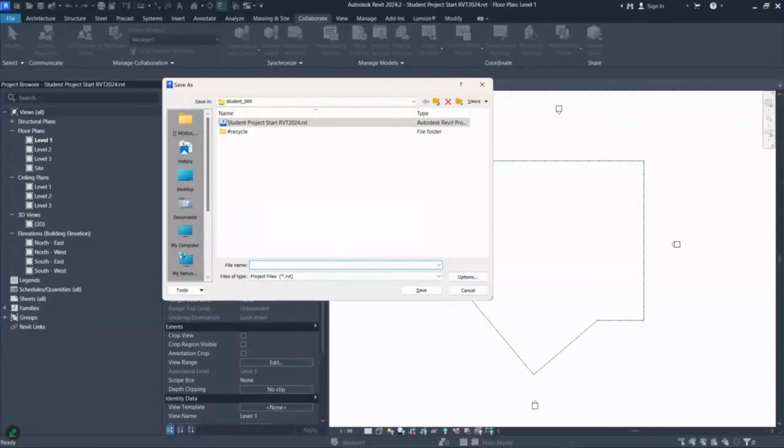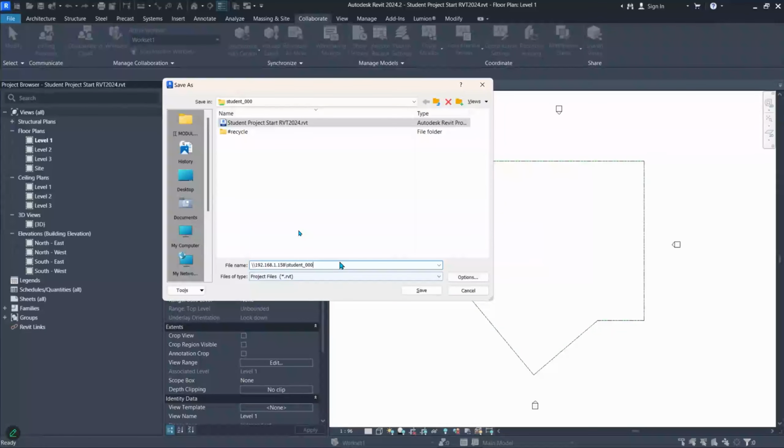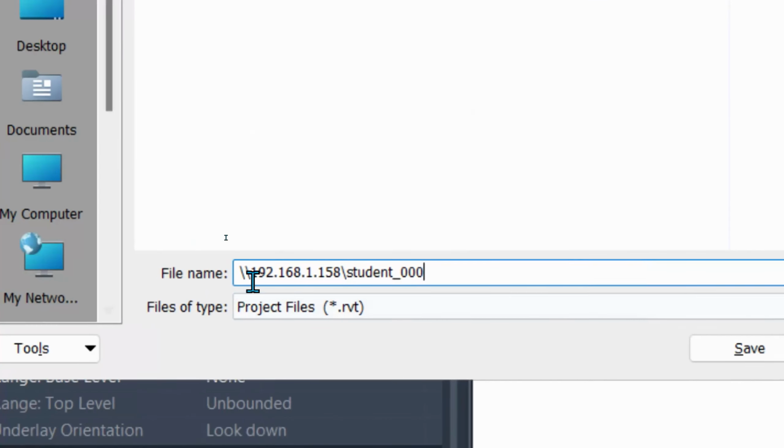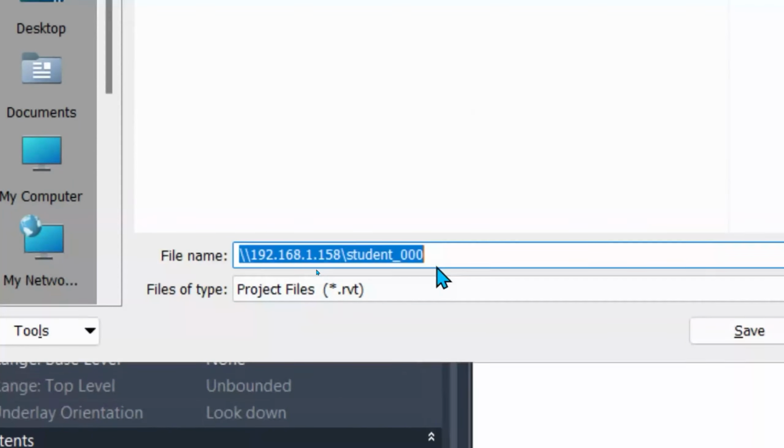If you look at the message that I sent you with the IP address, in my case this is mine, and in your case it is different. You need to save this in the folder that is on the network.